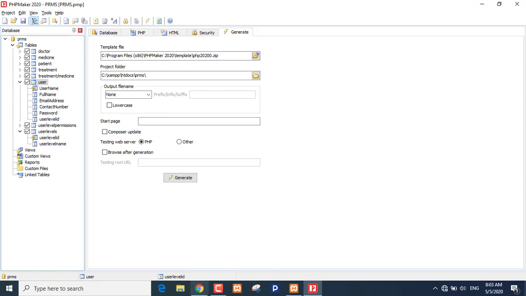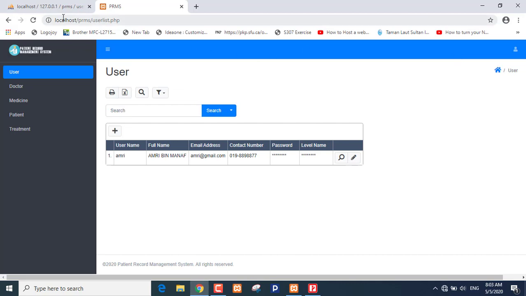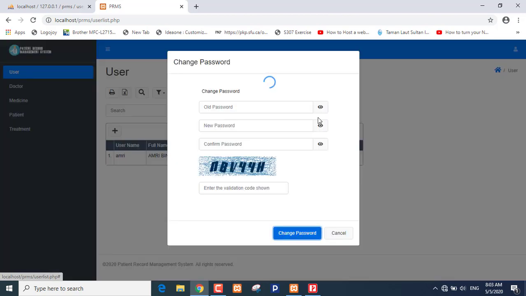Alright, go back to your browser, refresh or reload. Now the personal data button is already disabled here.